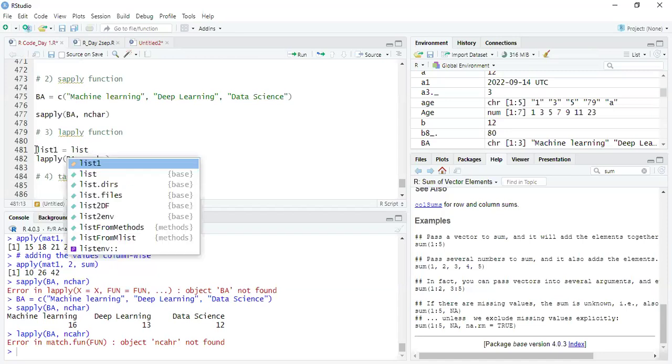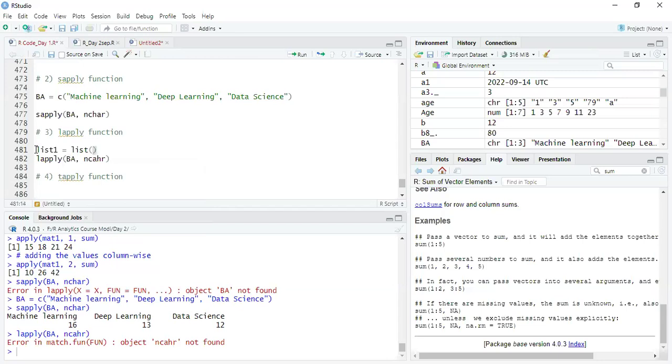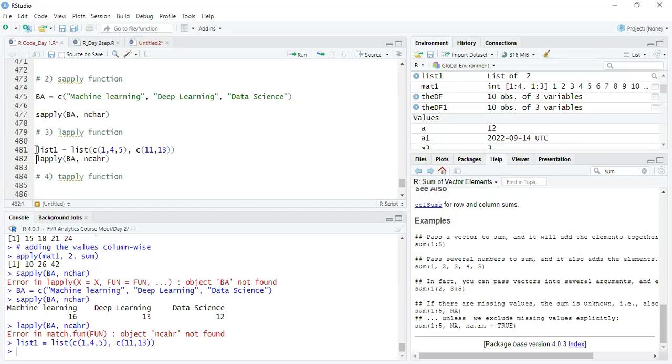A list is another way of storing data. Let me use c of 1, 4, 5 and c of 11, 13. Okay, list1 is created.